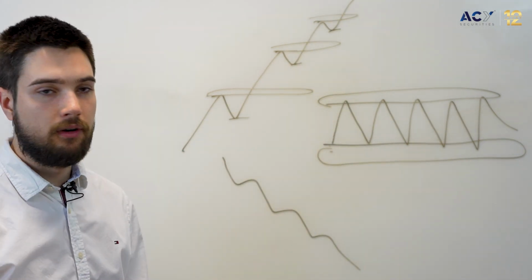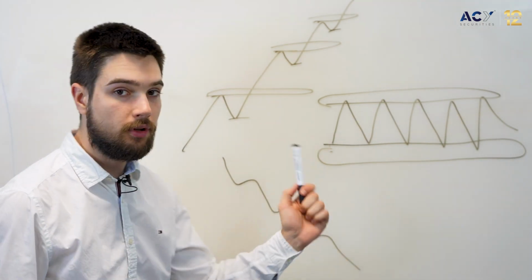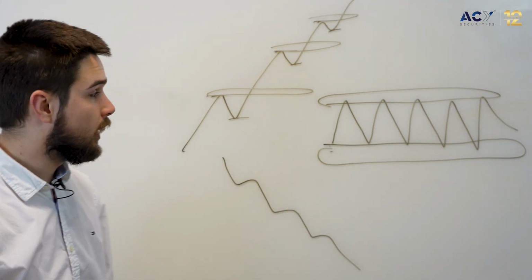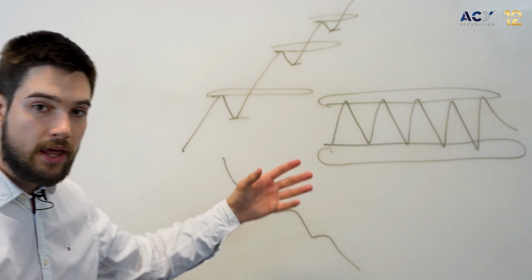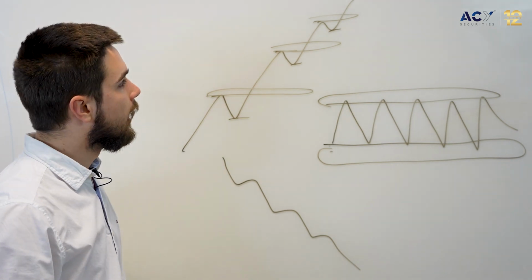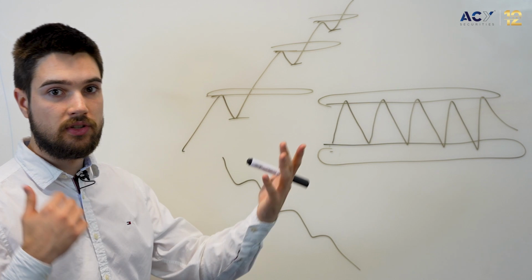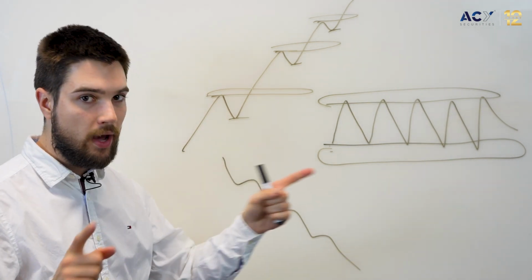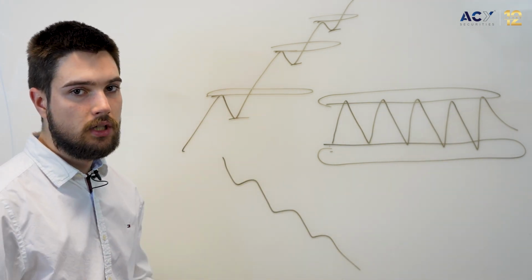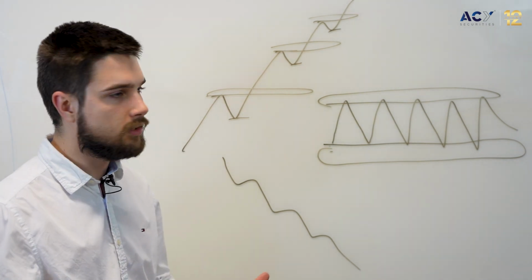Which one do I prefer? Well, to enter my trades, I prefer accumulation phases, but of course I like trends, right? Without a trend, we can't have any profits in the market. We need the market to be trending in some way, either up or down, so that we can profit from it.